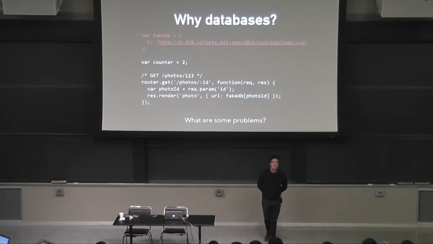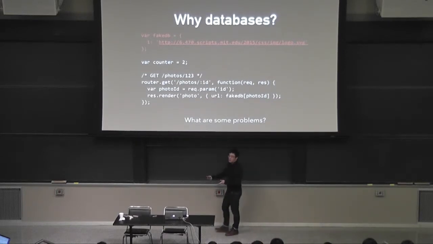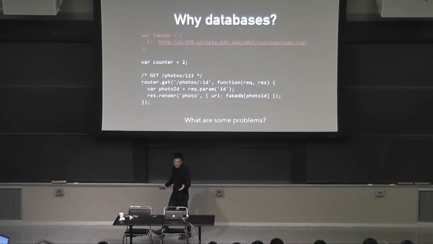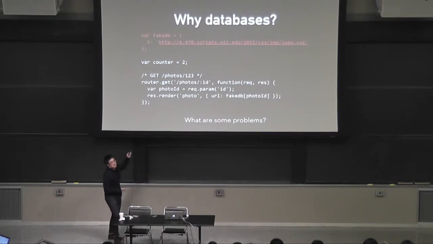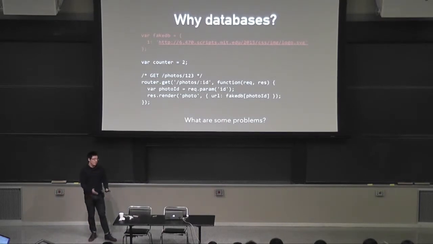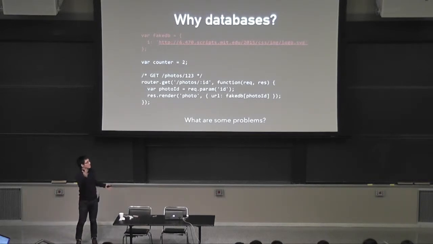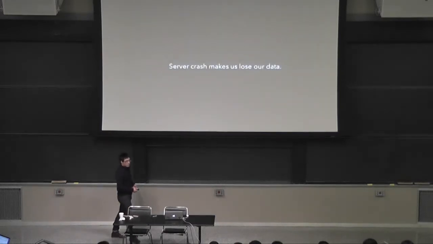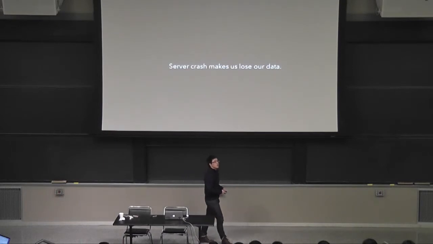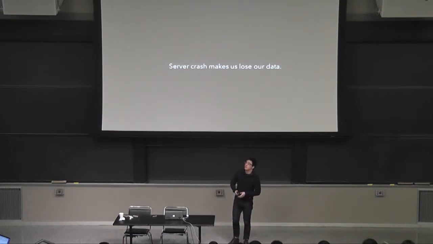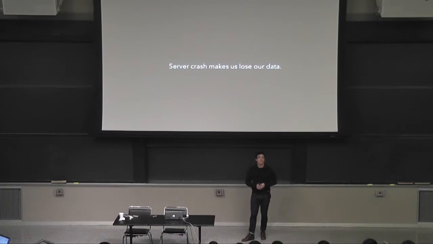Yeah, so it might become really hard to actually search through this thing. If you can imagine, as I'm adding more and more images, and I want to search through this, especially if I'm implementing this as a JavaScript object, like find me the image corresponding to Facebook.com, I might have to go through the entire object. Also, if I crash the server or restart the server, our data's gone. Okay, well I still don't want to use a database. I want to do everything myself.